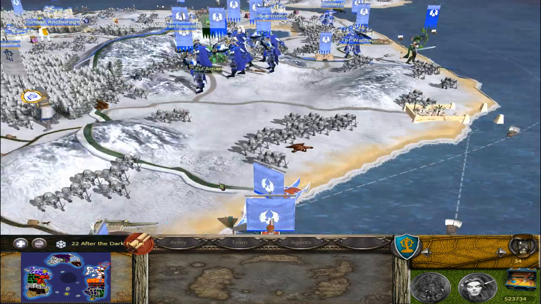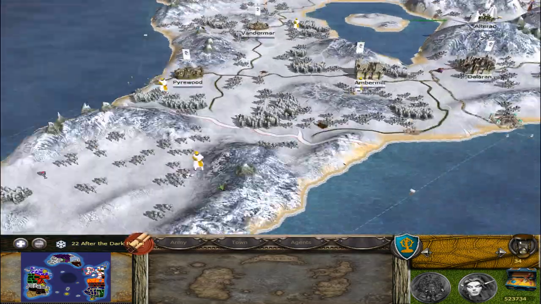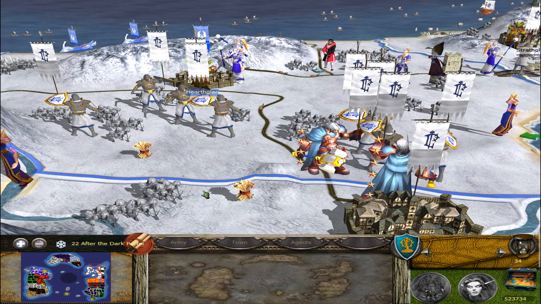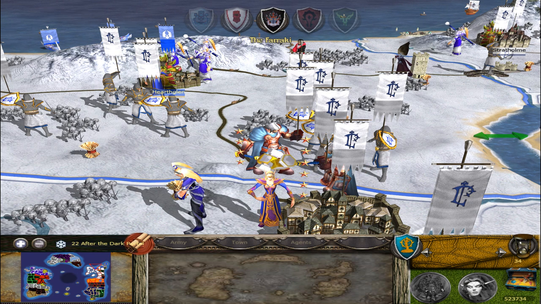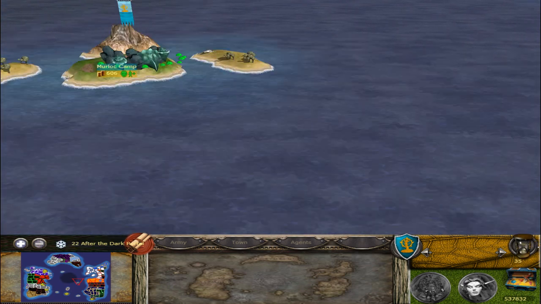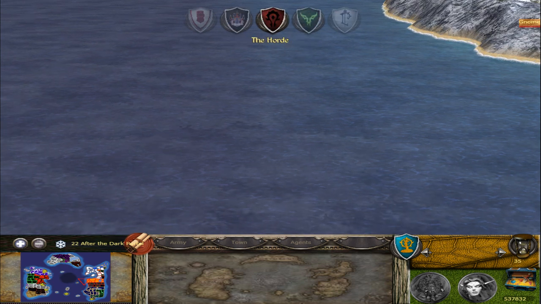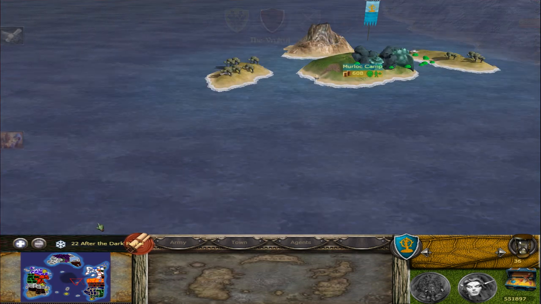Sleman is surrounded by High Elven armies. Alteric has fallen to the Kingdom of Lordaeron. Alright, let's end the turn. Turn again. Turn 35 now. Don't know how long we will play. We will play for a bit longer.